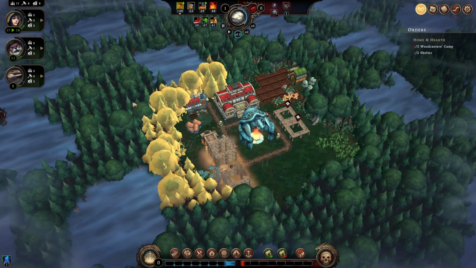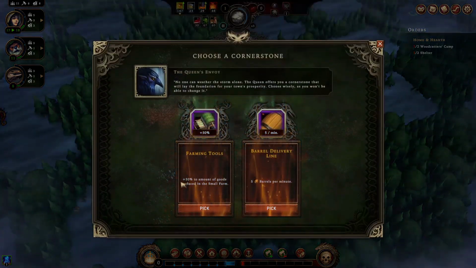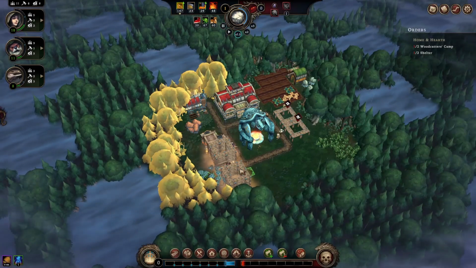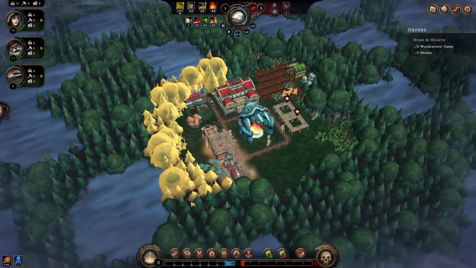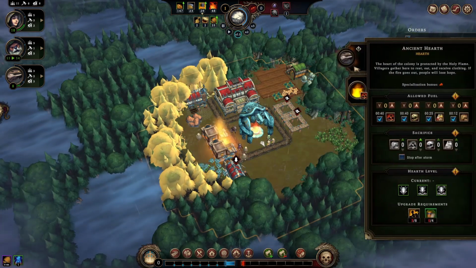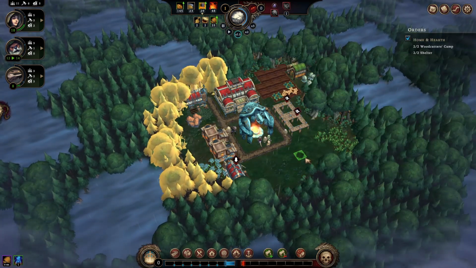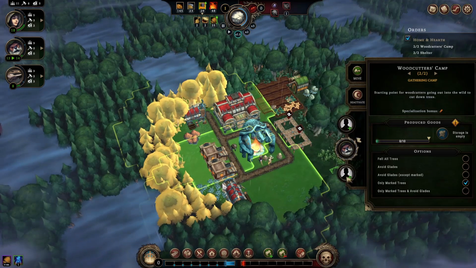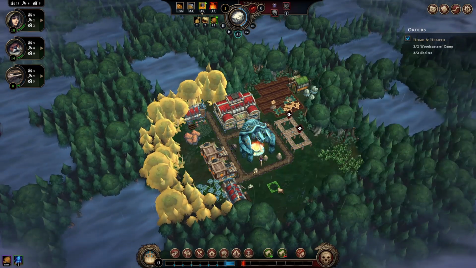Choose a cornerstone, so that's the buff that you can choose from. 50% to amount of goods produced in small farm, or 5 barrels per minute. Let's do 5 barrels per minute. The food is never an issue. Okay, so let's close that. Do we have anybody assigned here? Yep, a lizard. I don't think I have 1 beaver left, but I guess I'll have to use another human.